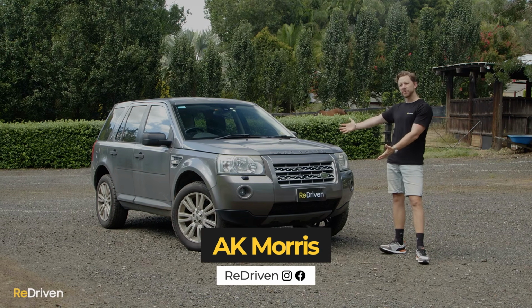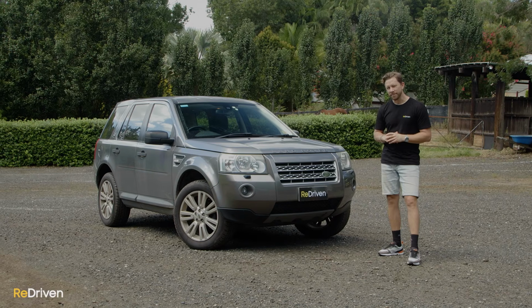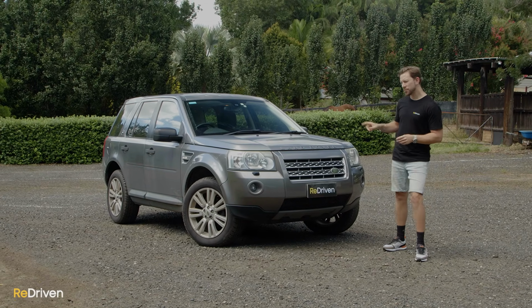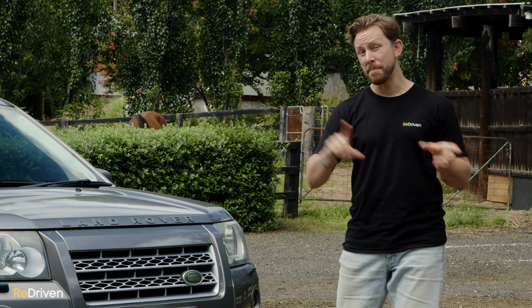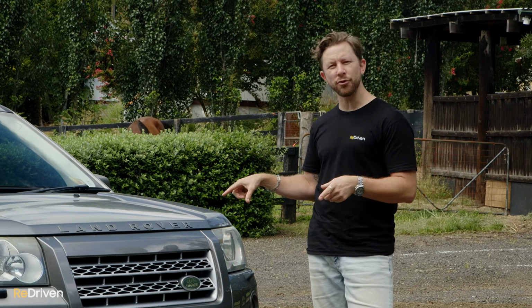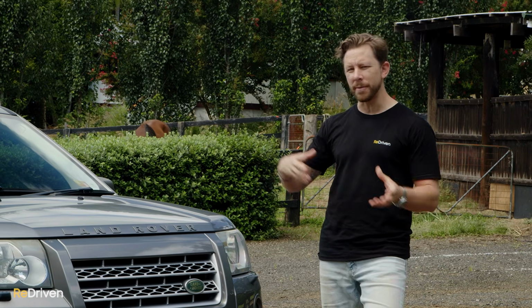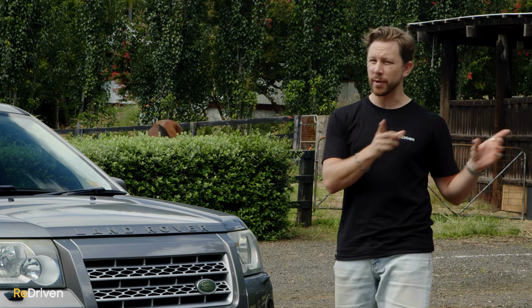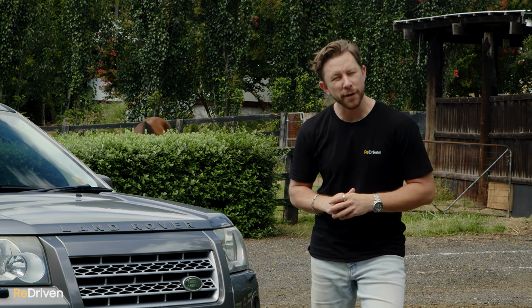Now, the Freelander 2, a car that to many out there, because it's a Land Rover, comes from a gene pool that has a bit of a disposition for being shit, and is also the Land Rover you buy when you can't actually afford to buy a Land Rover. But to many others, this is actually one of the better Land Rovers to buy because it shares loads of its mechanical bits and pieces with a whole bunch of other Fords and Volvos. It has some genuine off-road capability, especially when compared to its competition in this class, and now it's on the used market, offers excellent value for money.